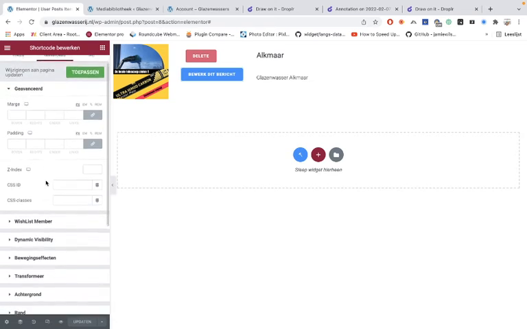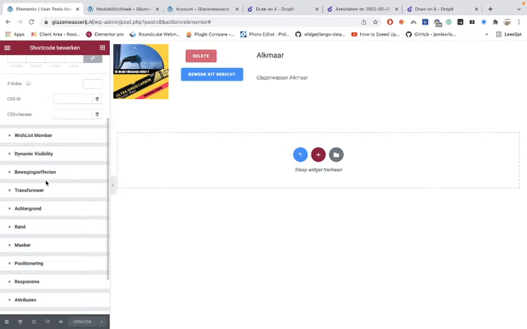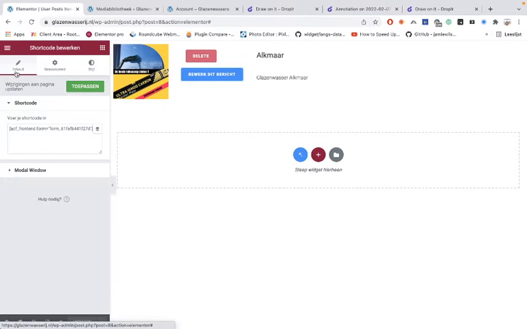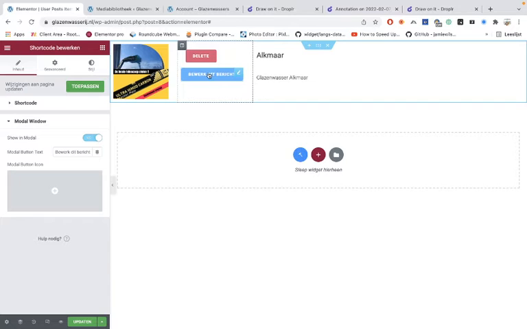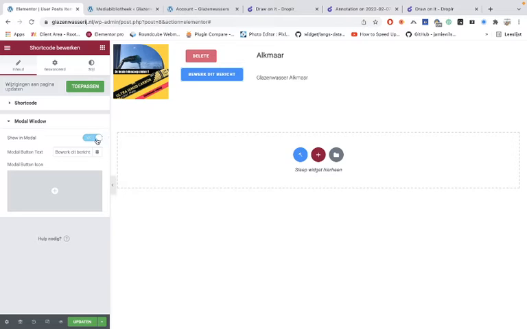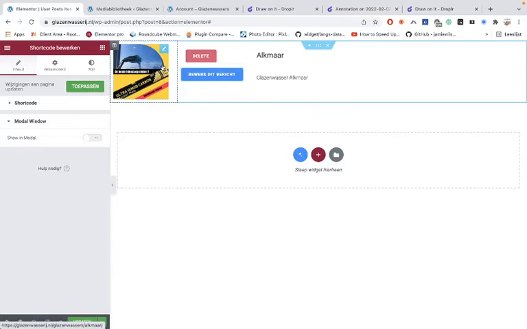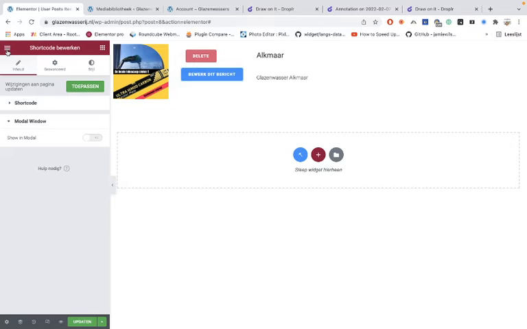The features that you saw are also in here. So it's not necessary to do it, of course, twice. If you can see it here, window modal, if you check that on, then this pop-up will open, and it will show the button once again, which makes no sense to let it show twice. So this is not necessary. We're not going to do that. So it's in the listing, and you can do it however you want.